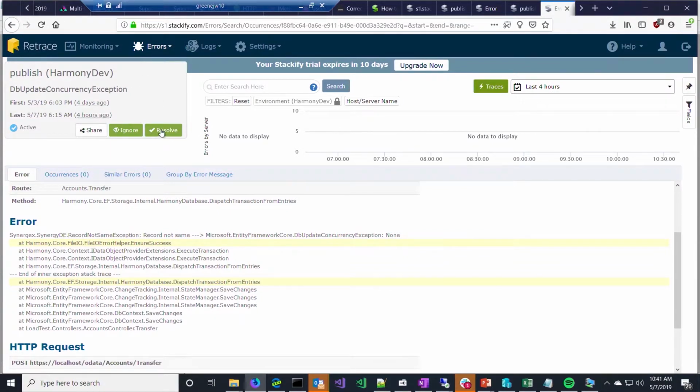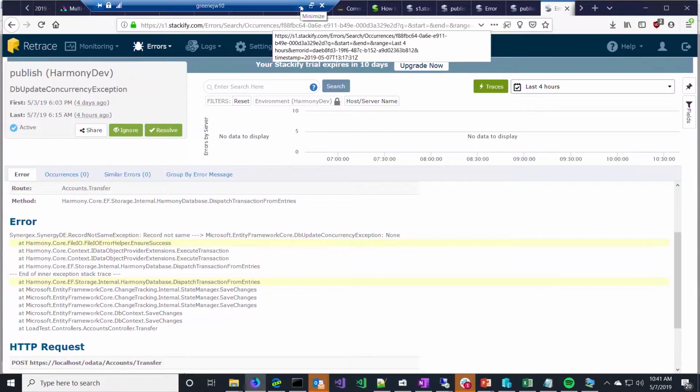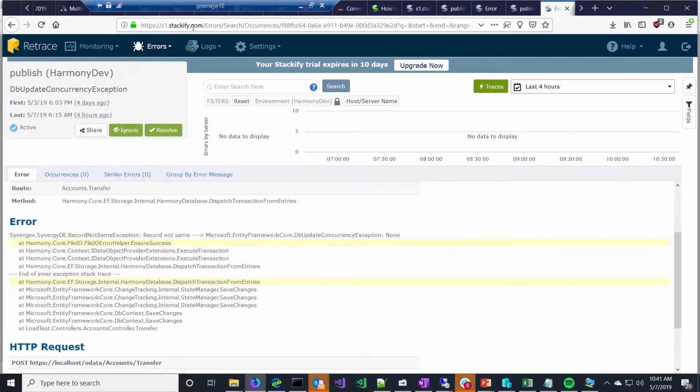So there's a lot of interesting stuff in here, but I have actual slides about application performance monitoring tools. This one happens to be Stackify, and I only chose it because it was really easy. It's got a lot of features, but there's a bunch of competitors, and this was just the easiest one for me to get up and running right away.